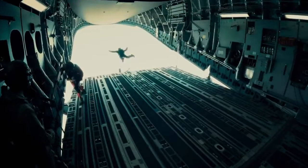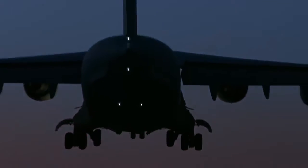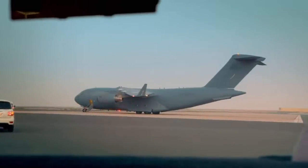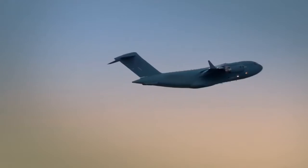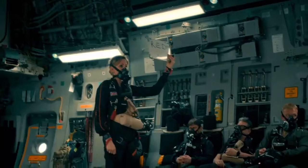We're shooting a nighttime sequence and it's challenging. The light has to be perfect — we only get one shot a day and have to shoot it as close to sunset as we can, so we have exactly three minutes every day to get the shot. You can't just get on the plane and go. You have to spend 20 minutes on the ground breathing pure oxygen so that you don't get decompression sickness, and the plane has to climb to 25,000 feet.